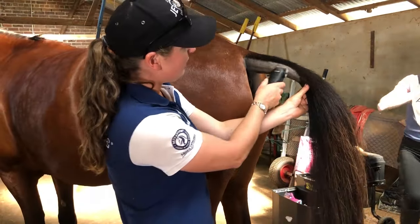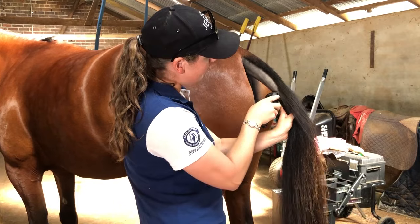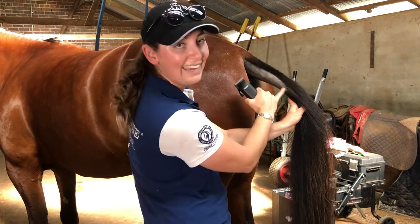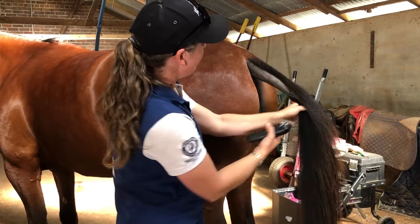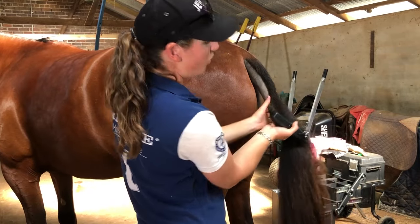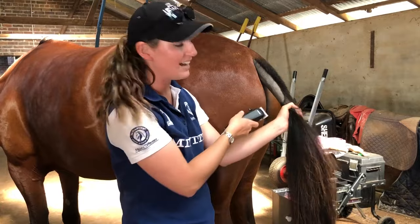When you come down to the end, don't make it a blunt cut here. You want to dip it down, so make it sort of like half a circle here. You don't make it a blunt cut there. You want it to arch over when you come down to end it. So that'd be almost 20 centimeters long down the side of her dock, but that's for this horse. She's a little smaller horse. Bigger horses obviously have to be cut a little bit longer.